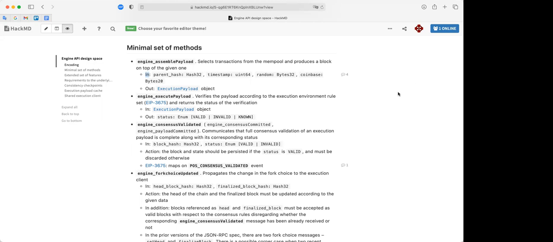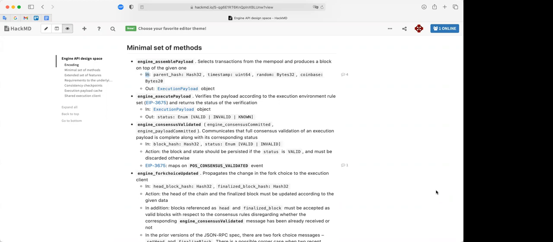Yes. So regarding this method, assemble payload, which I understand to be basically, please collate the block for me and put together transactions. The way it works now in ETH1 is that as soon as we have a new head, we want to start mining immediately. So we start working on the empty block. Then while that is happening, the client is actually trying to find the best transactions. And for MEV, Geth, they're working on finding the best set of sequences of these bundles. And they keep working on it and improving it, and from time to time updating the work package.